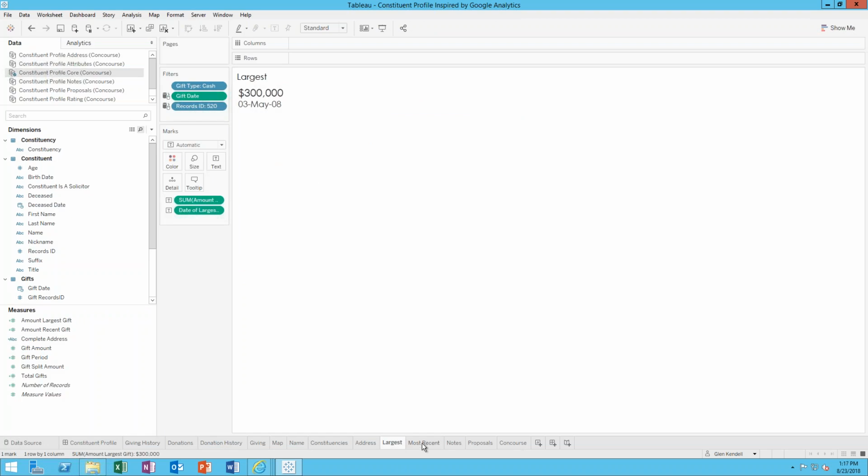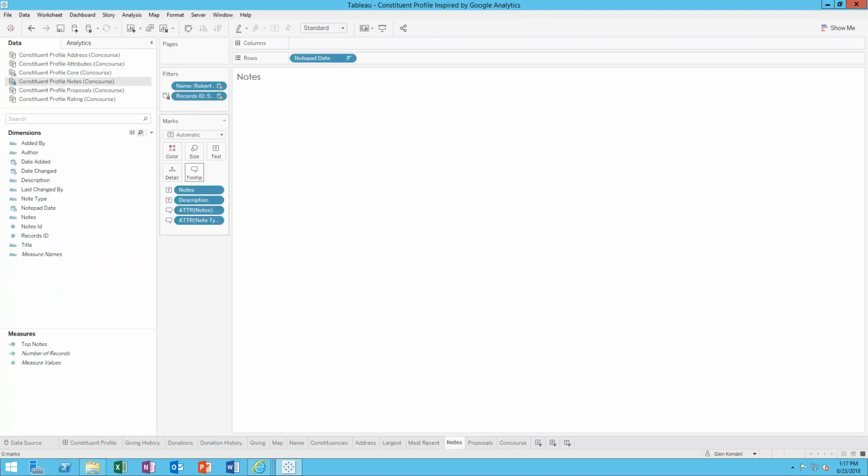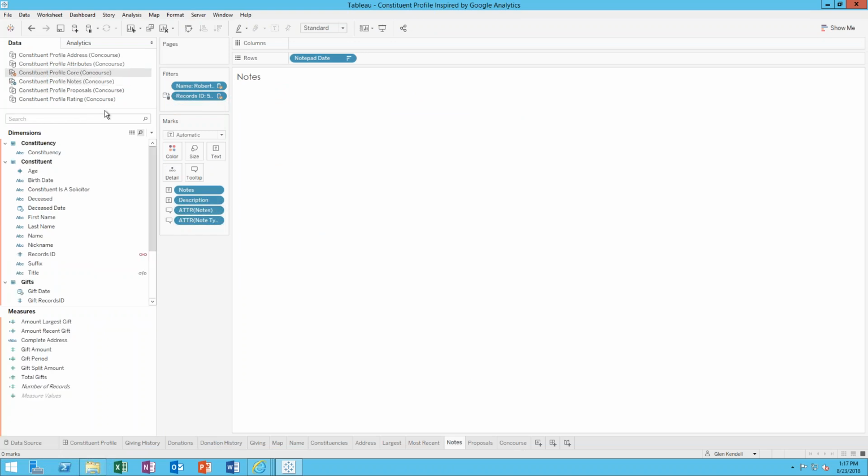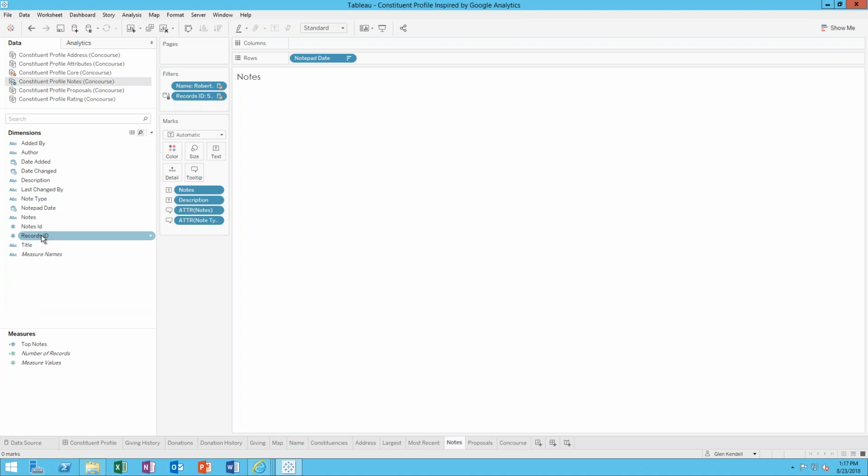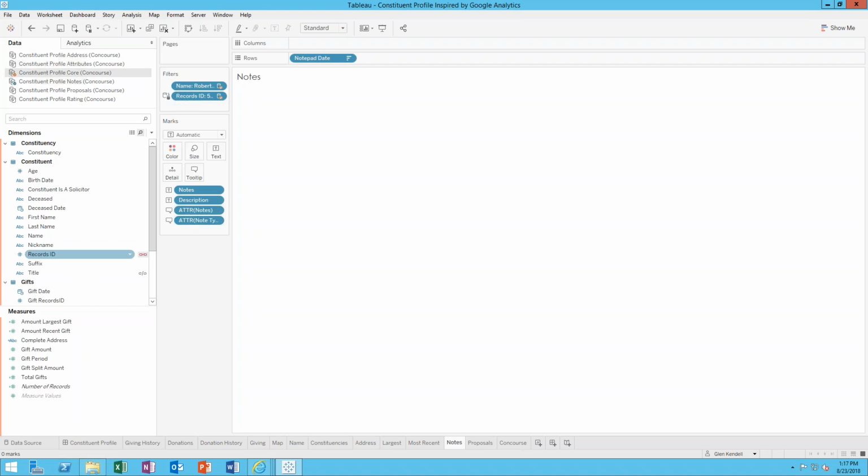And the reason I have to use the records ID is that that's what I'm linking on between my two data sources, right? The ID is the common thing that I'm blending between one data source and the other, the records ID.